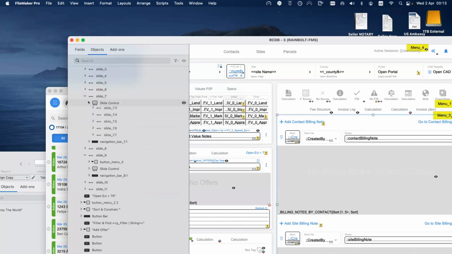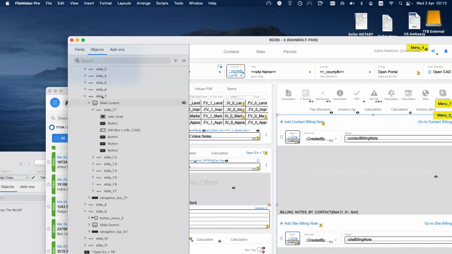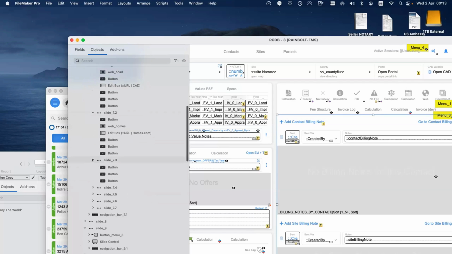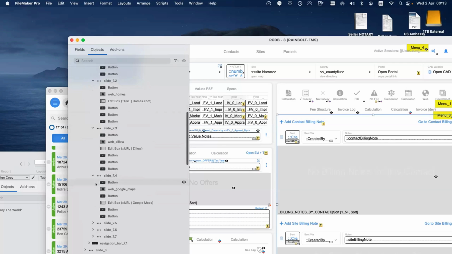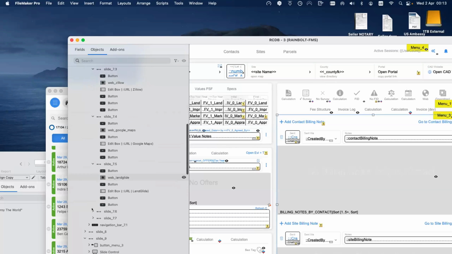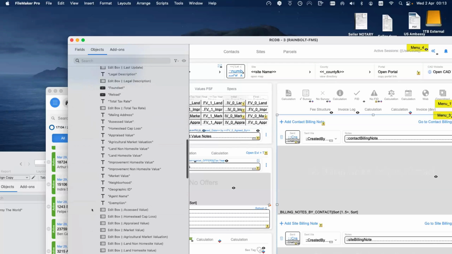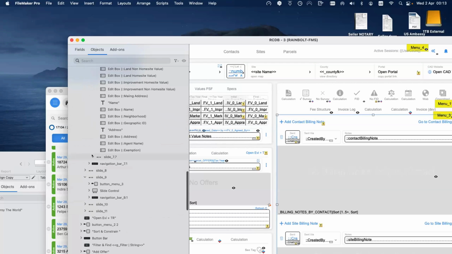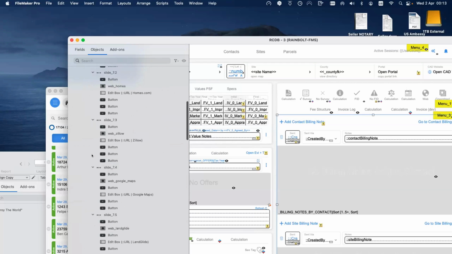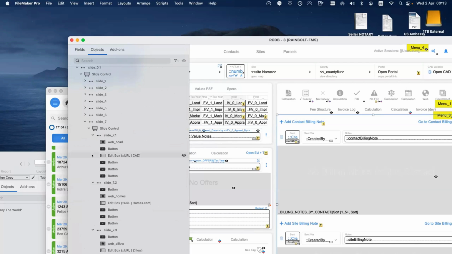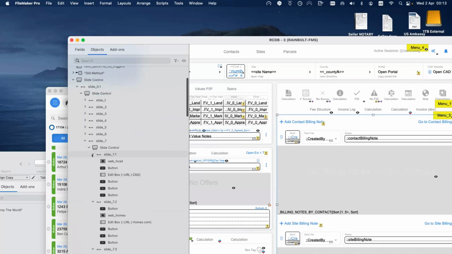Here I have another slide control, 7.1, 7.1, 7.2, 7.3, 7.4, right? So the discipline, the naming, all counts when you start building something like this. You need to use everything you can to help you retrieve your things, because otherwise it will be like a nightmare, right?